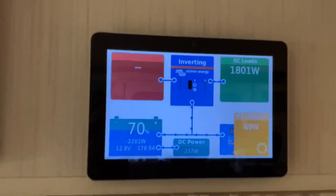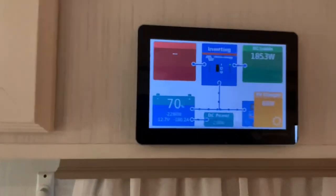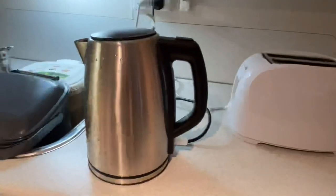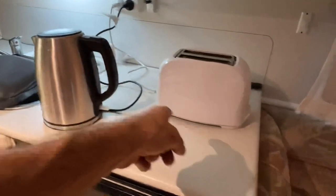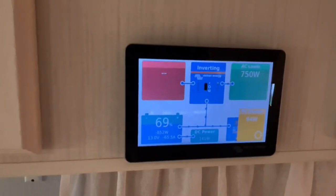Right, cool. I'll shut this down and we'll find a toaster or a kettle or something. All right, old mate set me up. Kettle full of water, toaster, no toast, but we can still turn it on. And we've got the microwave kicking down here. This has kicked in, so that's the air conditioner running.